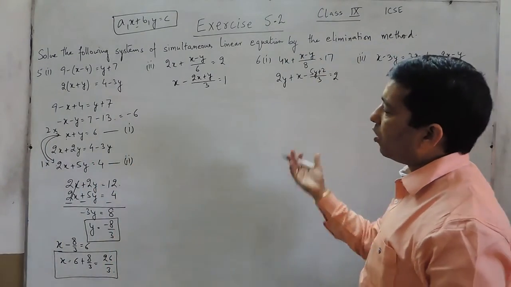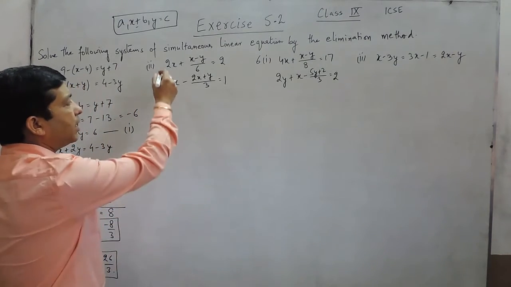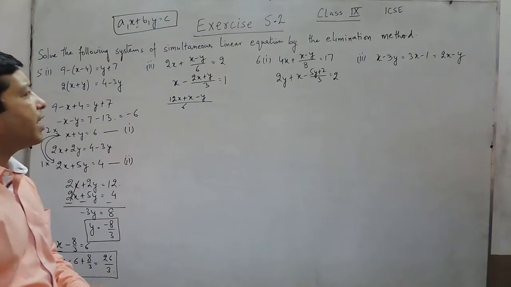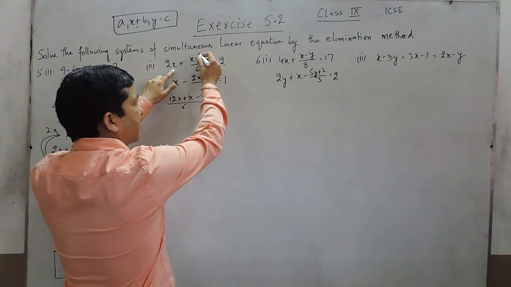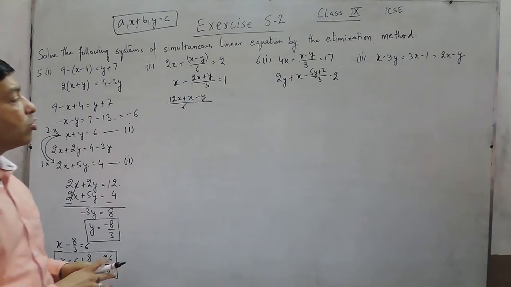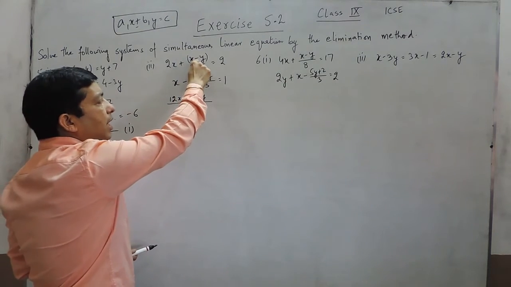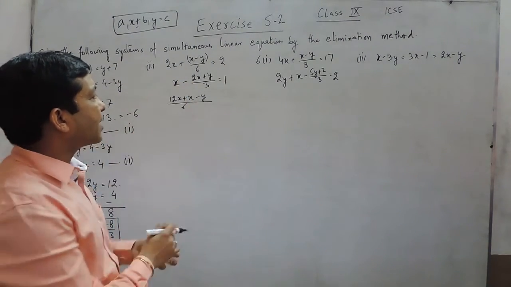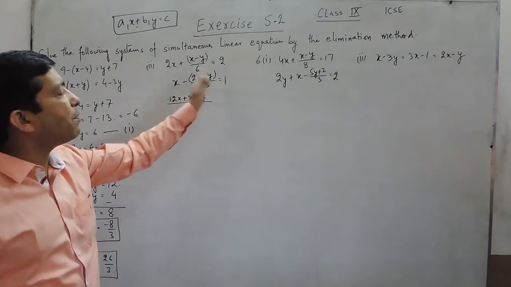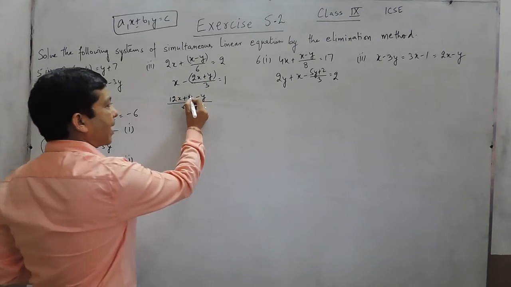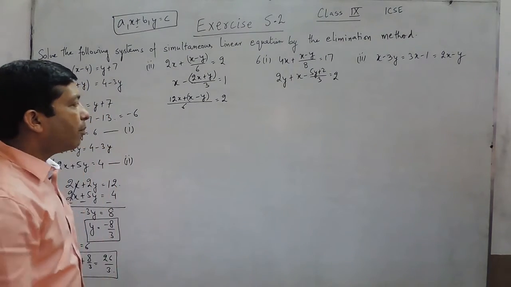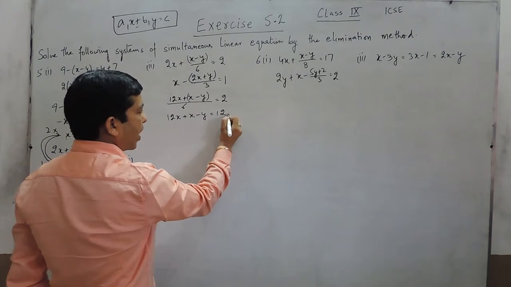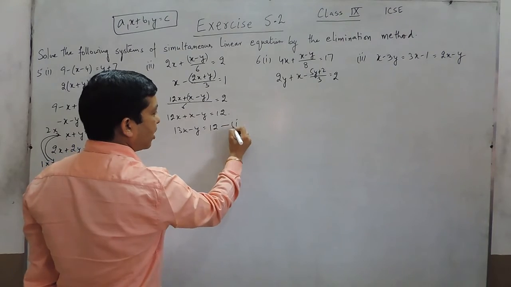Again, if we look at the second question, it is always beneficial to put it in the form of ax plus by is equal to c. We take 6 as the LCM in the first equation — it is 12x plus x minus y. One thing is very important: if there is any fraction, it is always beneficial to take it in brackets. Normally when we do not take it in brackets, the sign comes out as-is for a positive sign, but if there is a negative sign, both terms must be multiplied by the negative sign. So if we take it as a bracket, we get 13x minus y is equals to 12. This is the first equation.